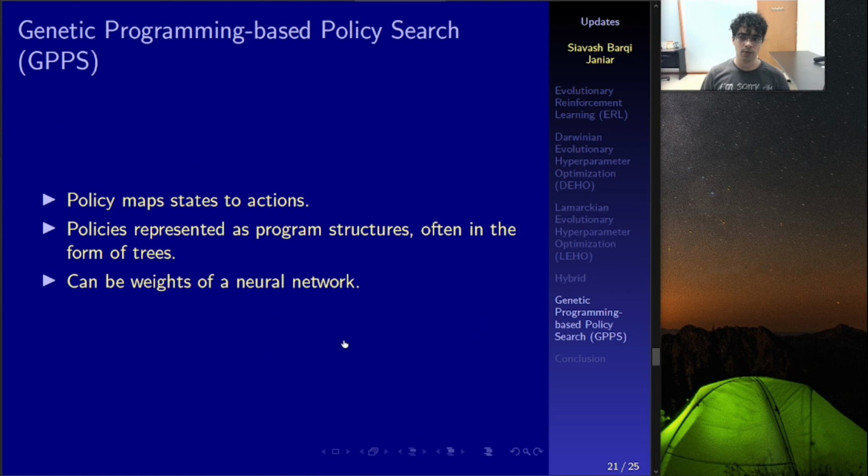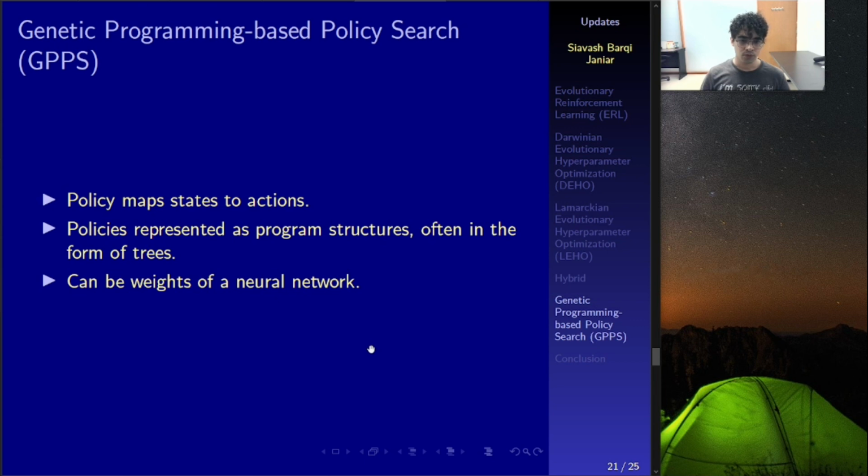In reinforcement learning, policy is whatever function maps states to actions. Like in most cases nowadays, this part is being done by neural networks or deep neural networks. So those weights of the neural networks can be considered as a policy.